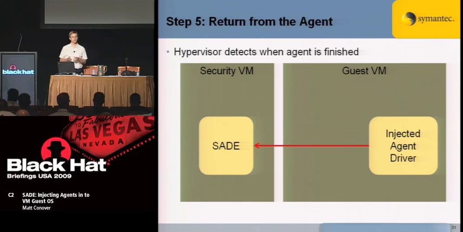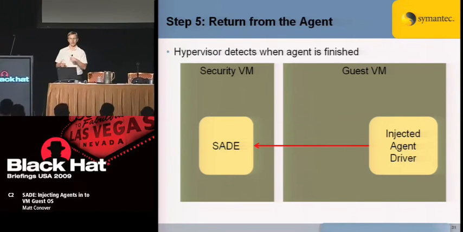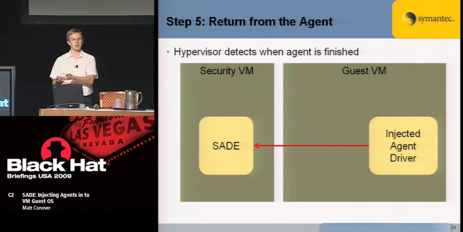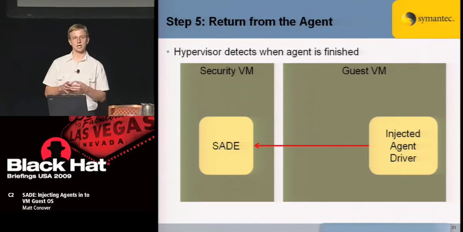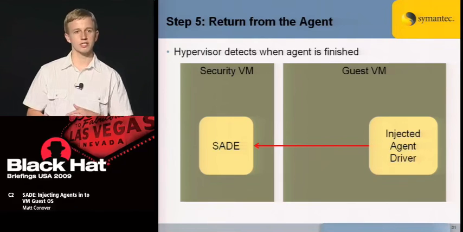Now, how does that happen? Basically, when we invoke the agent, we're invoking a function inside the agent. So when that function returns, we know that the agent has finished. We can do that by simply putting a page execution trigger on the return address of that function, so that once that function returns, we get another page execution event. Another way that we could do that is by having a special page that we put a page write trigger on, and our agent can write to that page when it's finished, basically to trigger a VM exit. In this case, though, I tried to design this so that the agents don't really need to know or care how they're loaded. So the agent code itself doesn't do anything special.